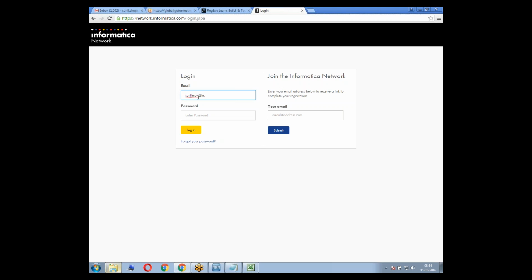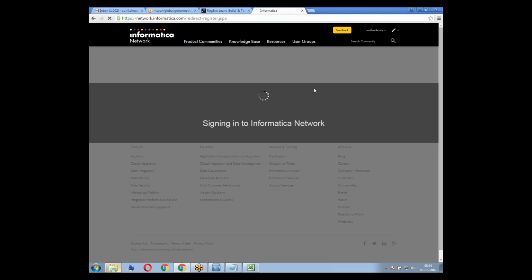I think a lot of people from a PowerCenter background already know this. You have to use your company email ID to register here. You cannot register using Gmail or Yahoo. Once you do that, this is the forum of Informatica, and if you have any doubts, you can simply post here.